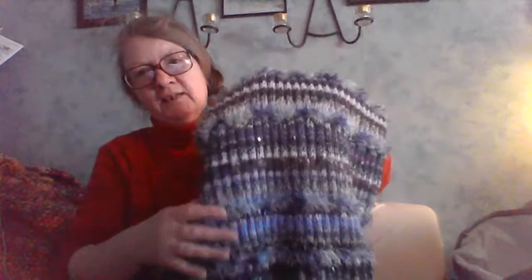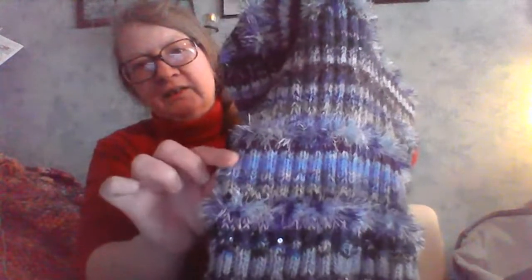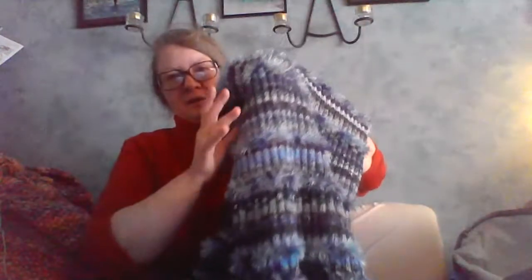This is also made out of all my scraps and bits and pieces. These are blue and purple and gray in different colors, and even have sequins in them. As you can see, these are all my wool scraps or leftovers. All these blankets are acrylic, synthetic. I really like this type of wool.